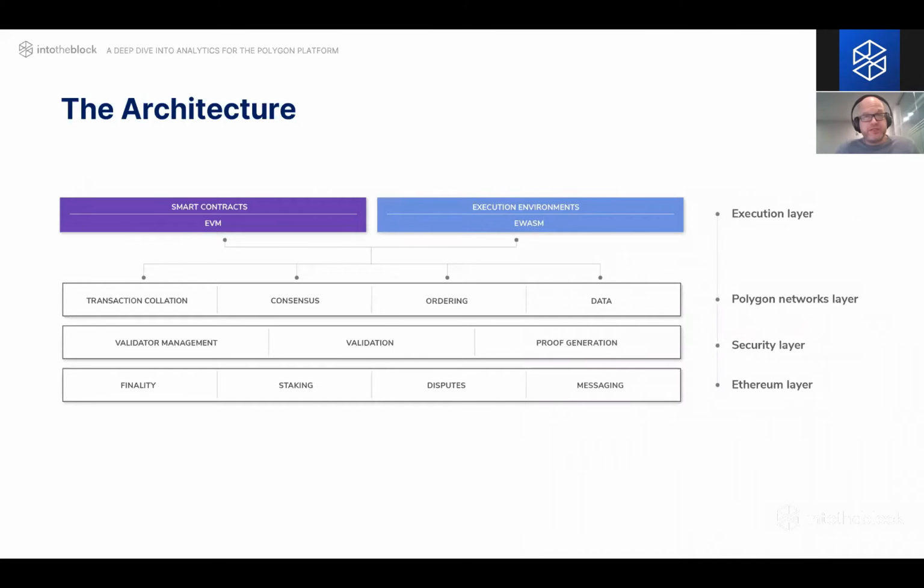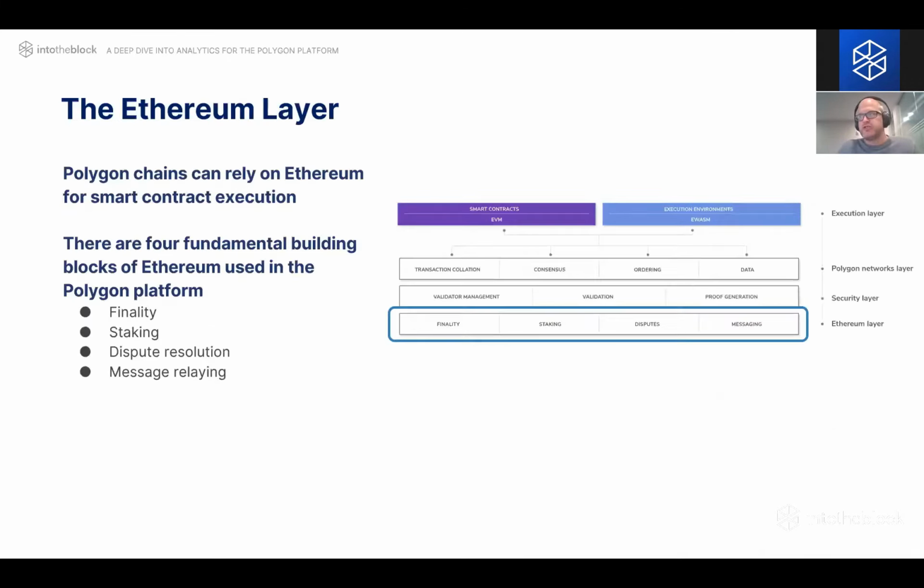When you look at the architecture of Polygon, this has been incredibly well thought out. It's very easy to understand, and it's fundamentally segmented in 4 layers. At the very bottom, we have an EVM and Ethereum compatible layer. On top, some security capabilities for validators, followed by some networking, transaction ordering, consensus capabilities, and then a smart contract and EVM integration. So let's break those down one by one.